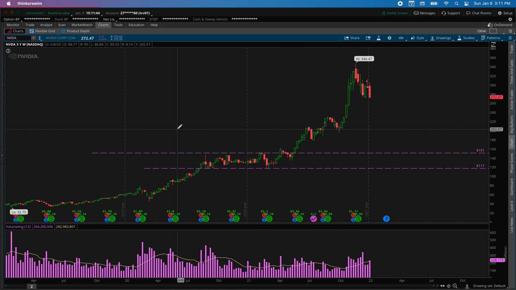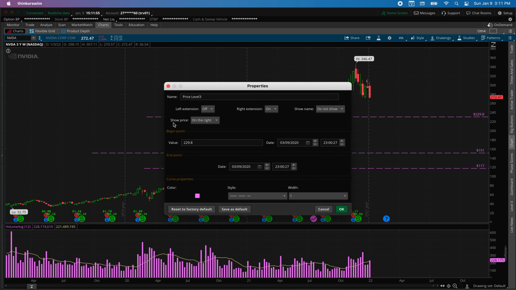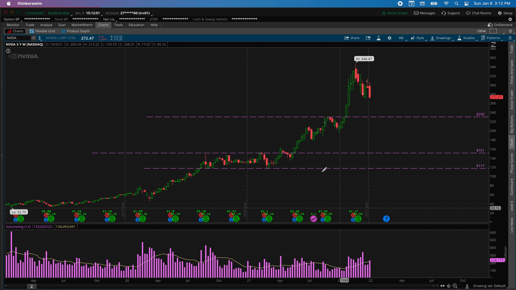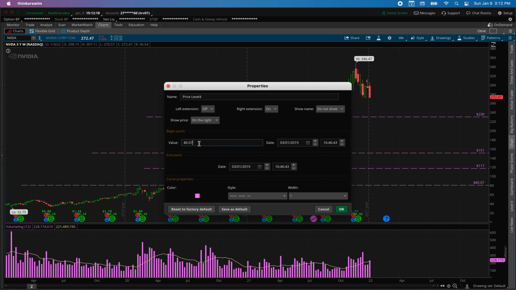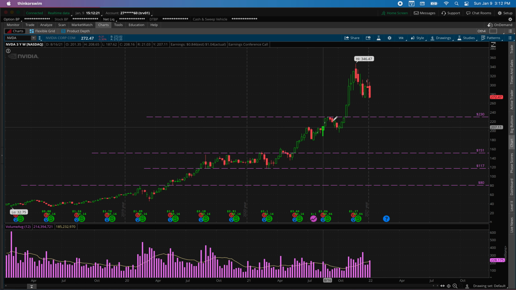Anything else on my weekly as of right now, I don't really like. Maybe this level here, right around 129. So we're going to round this up to about 130. You can see it was rejected for several weeks, then it retested, and then it had a strong move to the upside. So on a larger time frame, this is also a good level here, right around 80. Now notice how there's not too much going on, right? This is literally 4 lines.